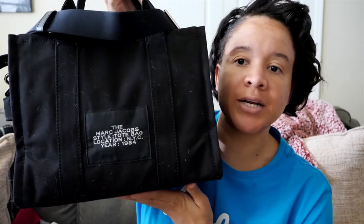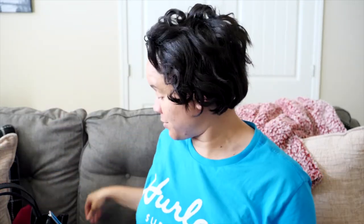I'm glad I got the black because of color transfer. The only con with this bag is lint — and it is fixable. This bag attracts lint like no other. I also have a dog who sheds a lot of hair. I left the lint on here on purpose to show you guys: all you need is a lint roller. That is the only con I have about this bag.